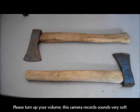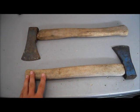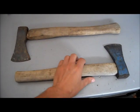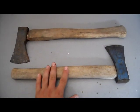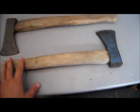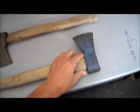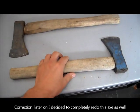In this video, I'm gonna show you how I will fix up these two axes. The brother of my girlfriend wanted to throw them away, and I said, no, I'll take them then. I like axes, it's actually part of my last name. So, this one is quite okay, it's still quite stable. So, this one I will just make a nice edge, and that's it, use it around the house.